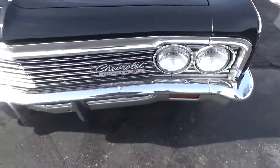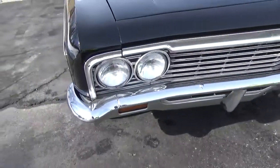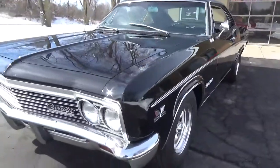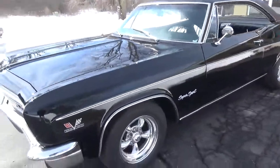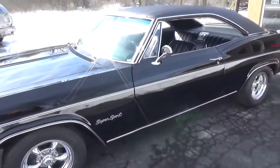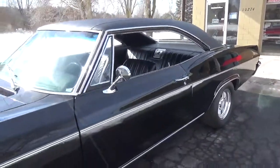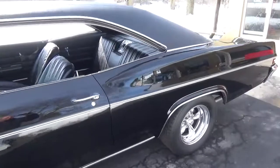It's the original grille, original front bumper on the car, and it's all in good shape. The paint on the car is super slick. The car is nice and straight down the sides. It's got the Torq Thrust wheels, 15 inch, on it. It's a new vinyl top. Just a super nice car — this is a clean California-built car.